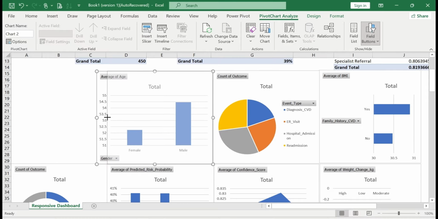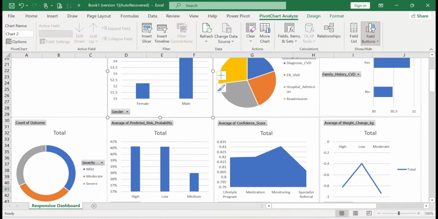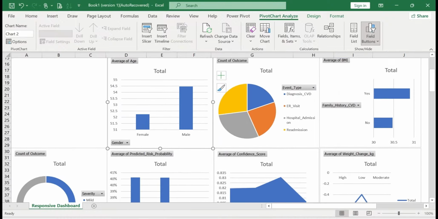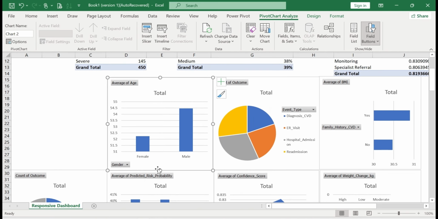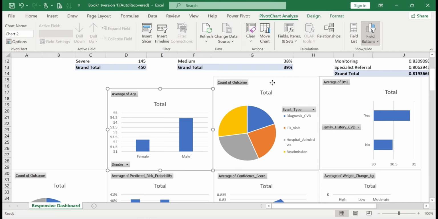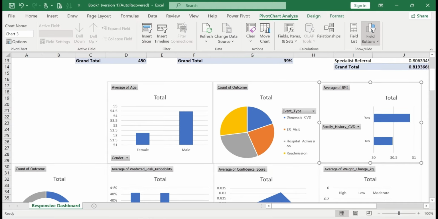That's it. So we are actually having this space so that it can actually enable us to drag a slicer there. So that's basically how it appears. And I would also want us to reduce the width. So to reduce the width, we just have to drag it downwards like that. Click on this one again, bring it down like that. Click on this one again, bring it down. Just like that, it's actually done.